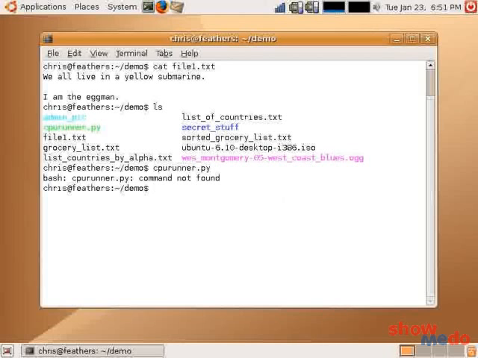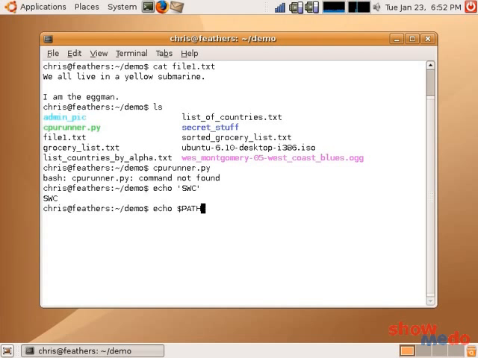The reason is there are only certain directories through which the shell is looking for commands. Those directories are stored in an environmental variable called PATH. How do we see the path that it's looking through? We can use the command echo to echo the path back to us. Ordinarily, echo just takes a string and echoes it back to the terminal. But it can also echo back evaluated variables.